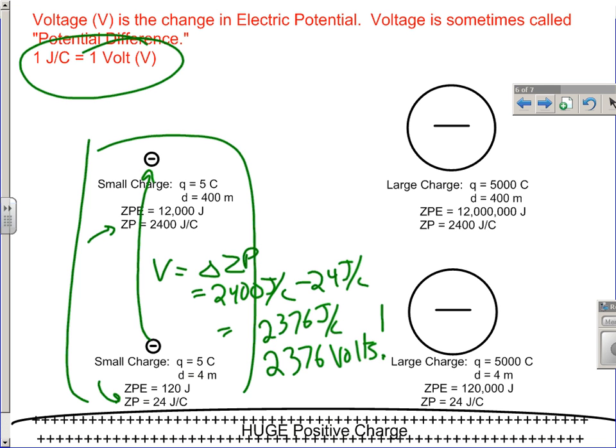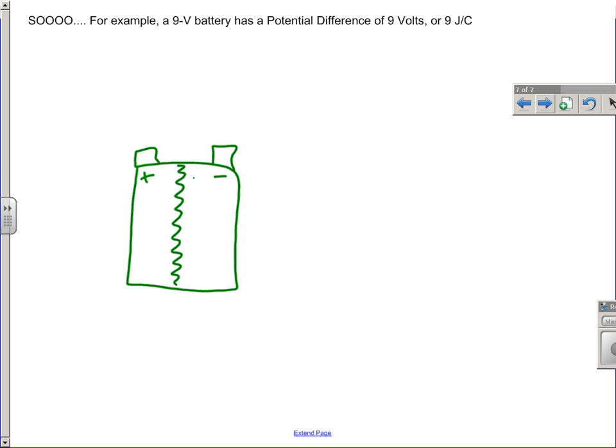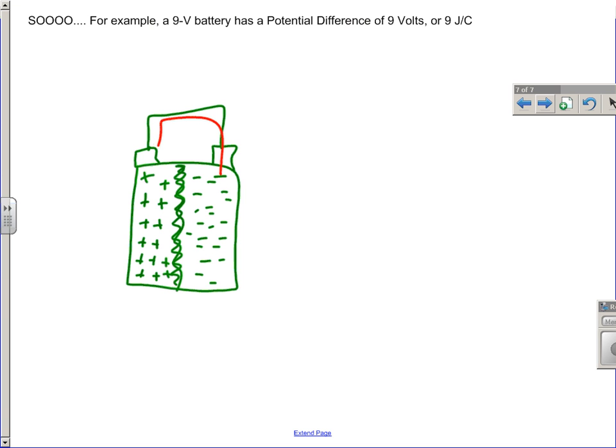Let me jump ahead for a second. I'm going to come back to this slide in a second. So suppose you've got a 9-volt battery. Here's what a battery does. A battery looks like this. It's got a positive terminal and a negative terminal. This is sort of an oversimplification, but you'll get the gist of it. The idea is one side of the battery has an excess of negative charges. Again, this is an oversimplification. The other side has an excess of positive charges. And the electrons want to go from the negative to the positive. There's an insulator separating them. So when you connect a wire, it allows a path for the electrons to flow from the negative to the positive side.